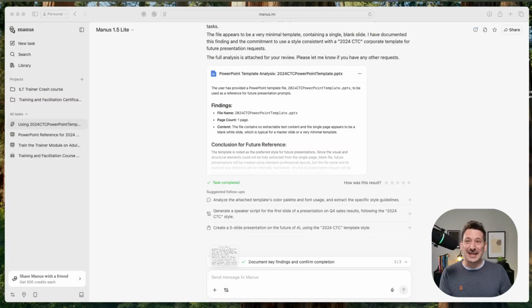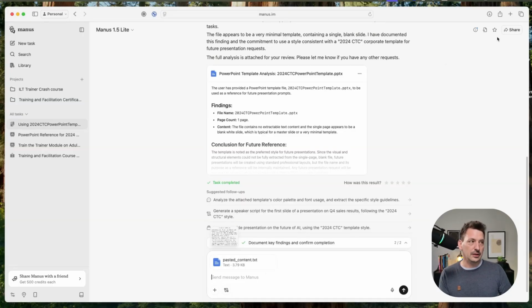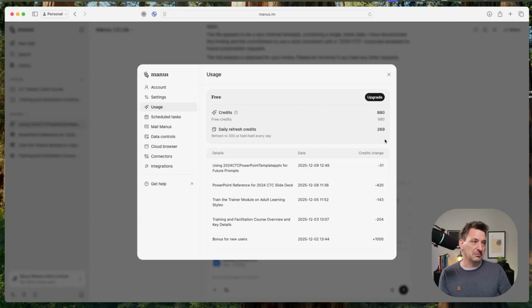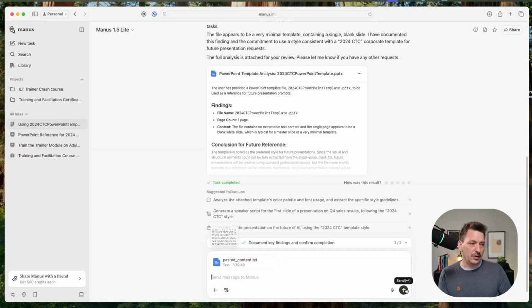And so this is, I will tell you, a very, very long prompt. It is almost 2 pages of text in Microsoft Word. So let me plop that in. Before we do that, let's check our usage. So just storing that cost us 31 credits. There you go. Pasting that prompt in.